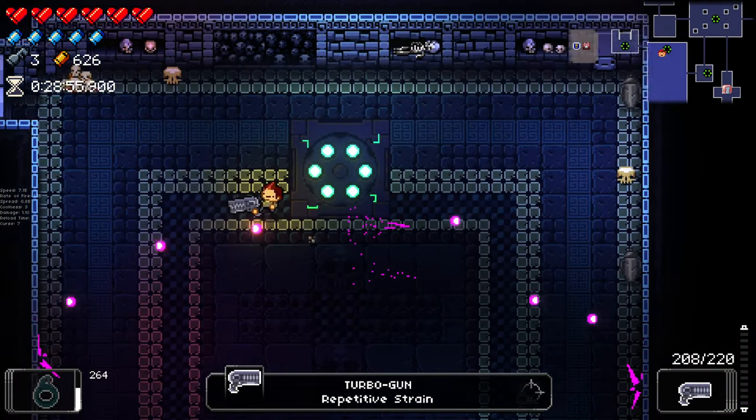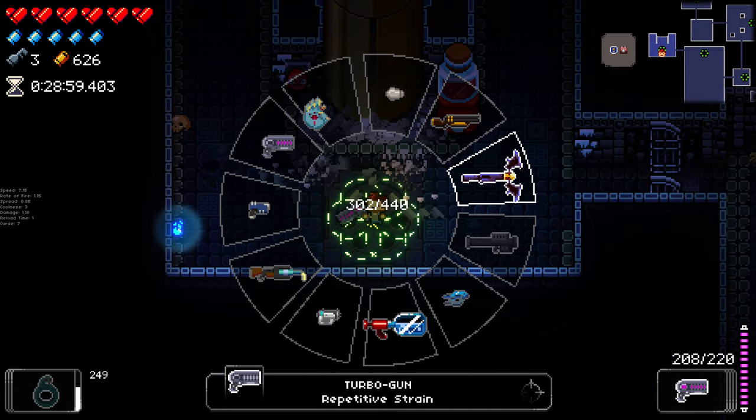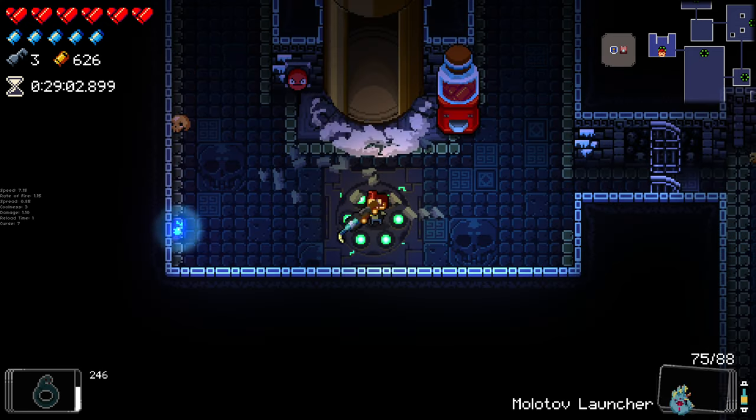Turbo gun. Not my favorite. Right. We'll use this thing for a little bit and see how it goes. And we'll Molotov launch. But let us go to the next floor and decimate everything that comes anywhere near us. Again, we're back on story hour here because the game takes a while to load when you play modded. It is a shame, but it's what we deal with.